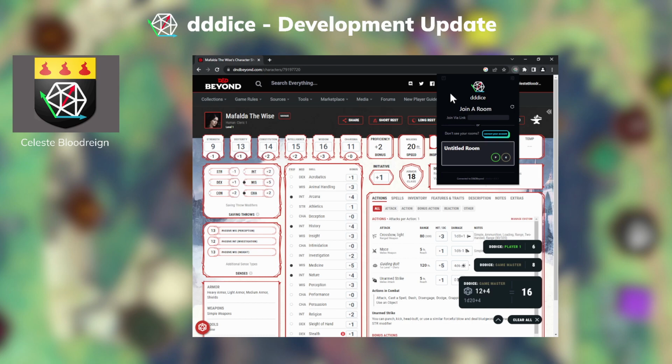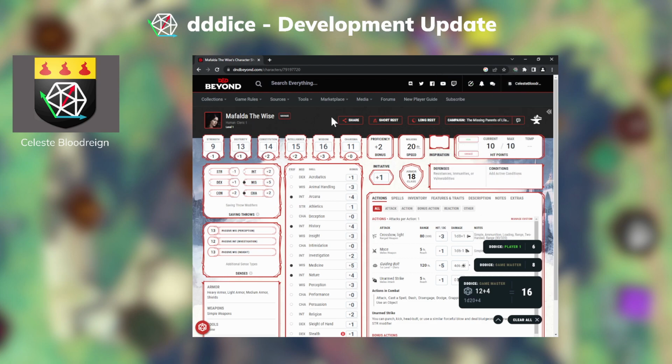Right now, you can't create a room other than your original initial room from the plugin, so you'll have to do that on 3ddice.com, and those are the reasons why you might want to connect your account so that you can collect dice. Otherwise, you're stuck with the basic themes that everybody gets.